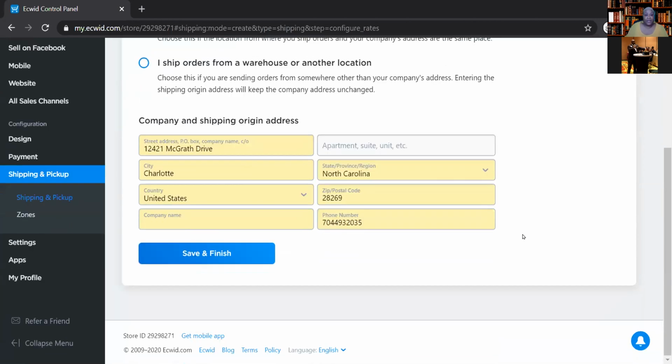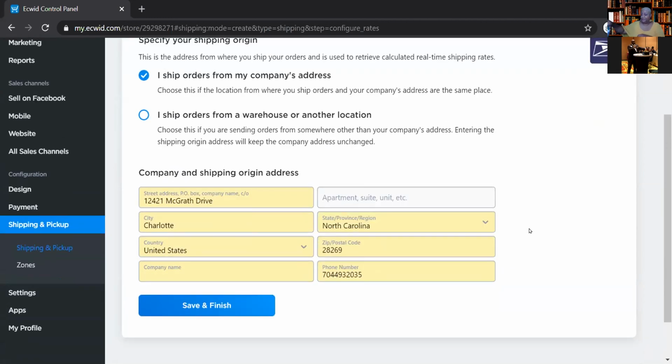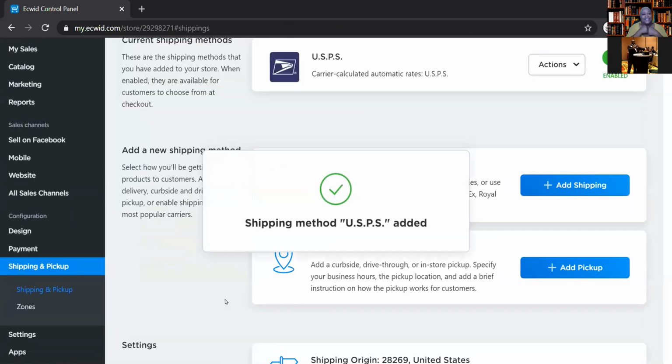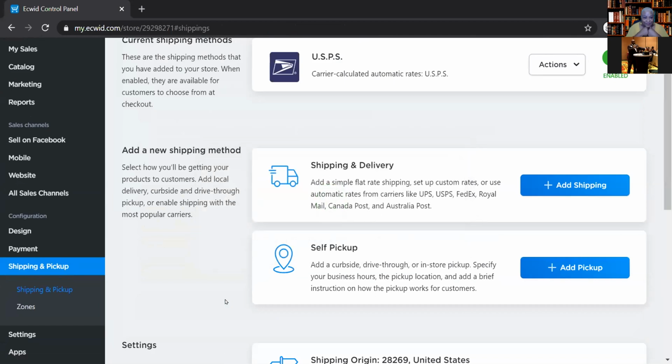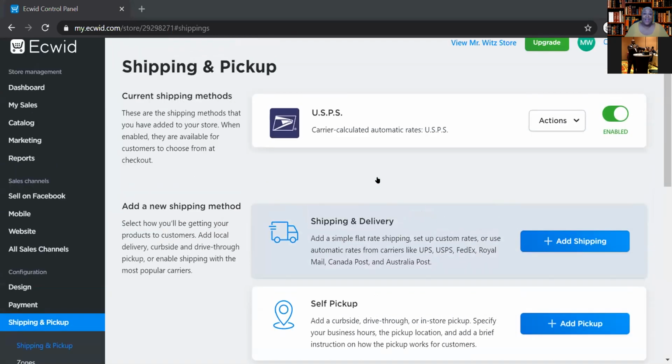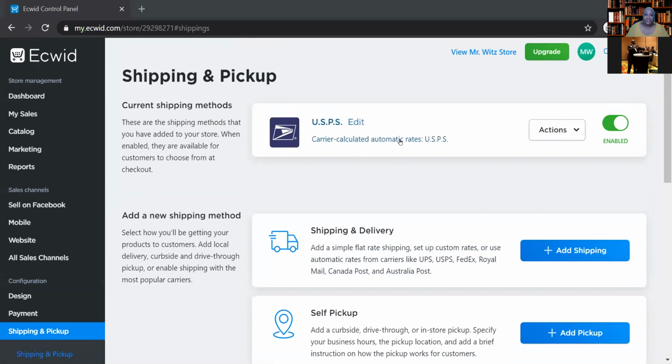Does everyone have this page filled out? Does anyone need me to wait? Say it with me. Click the button. Lisa? Yes. I'm sorry, I lost connection. Where did you go? I'm on the page that says shipping and pickup. Okay, thank you. Darren said click the button. He typed it. Okay, you're at the page that says shipping and pickup. Yes. And did you choose USPS as we instructed? No, I lost the connection and I had to get back in.